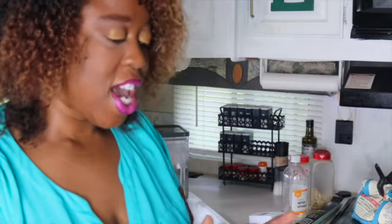As of right now, time of filming, the peaches have been in the fridge for 1 hour. But yeah, let's go ahead and make the ice cream part. The reason I'm nervous is I didn't really see a vegan version of this. I saw the omnivore version. So we're going to hope that it works.